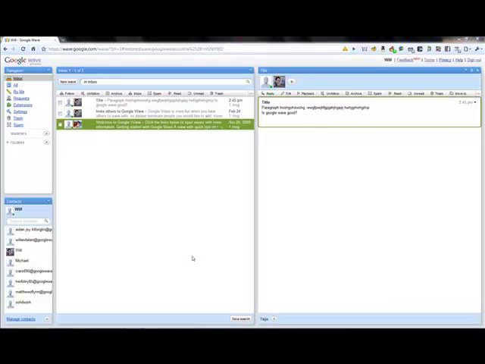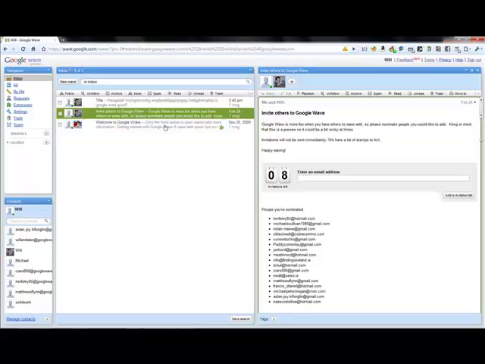Okay, so because Google Wave is in preview, your friends mightn't have Google Wave yet. That's why Google has added invites to others of Google Wave. You can input their email addresses here and it will send them out an invitation to Google Wave. Alternatively, if you want to look for public waves, these are waves that some person has added everybody to. You can search for them up here in the search box.